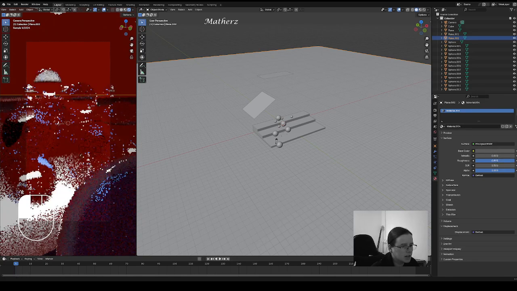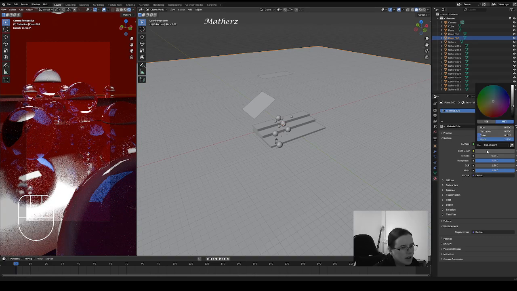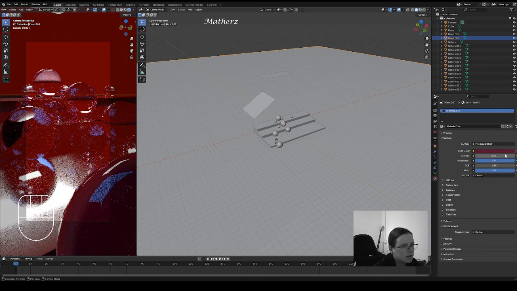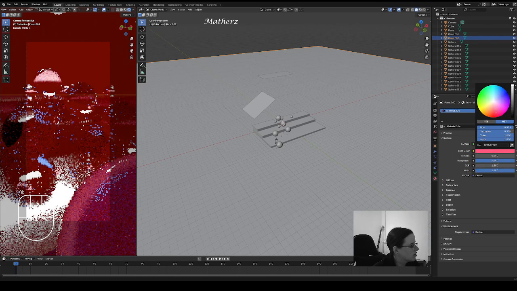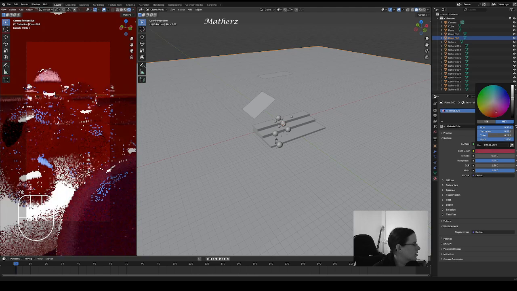Go ahead and turn up your roughness for that particular plane as well. Base colour, we could go with anything really. Go with a nice little kind of maroon kind of effect. If you turn it up as well, you can see that that comes through into the orbs. Totally up to you what you'd like.